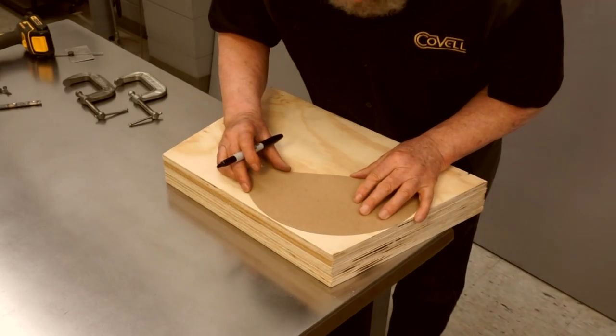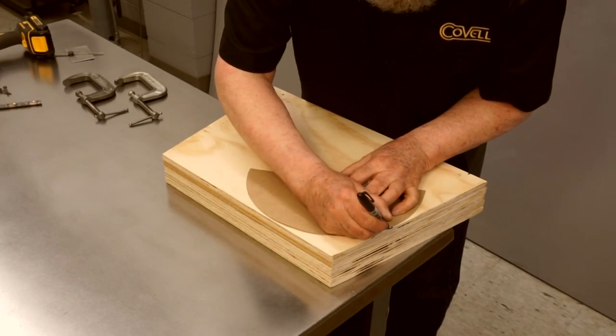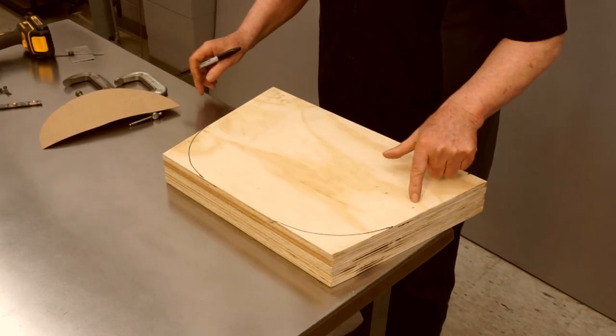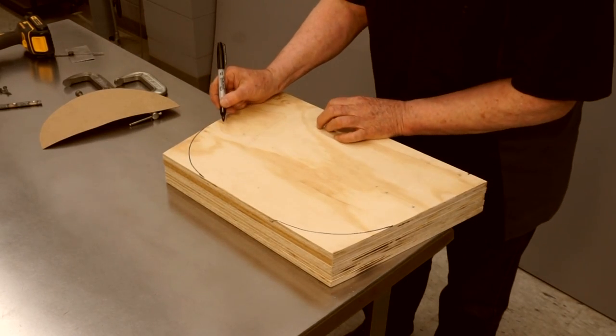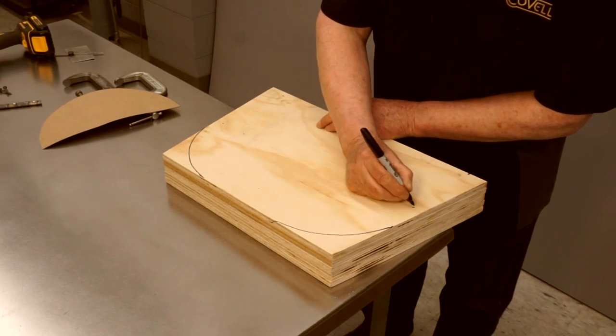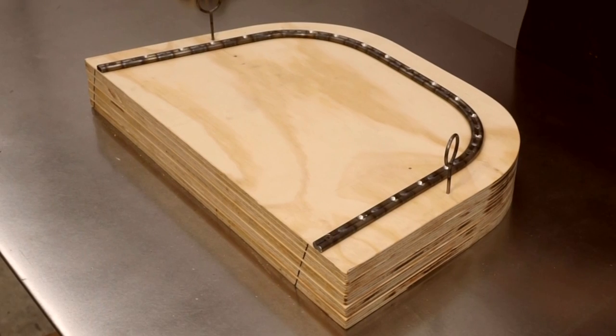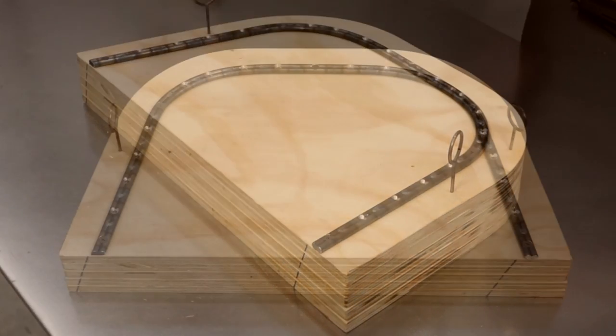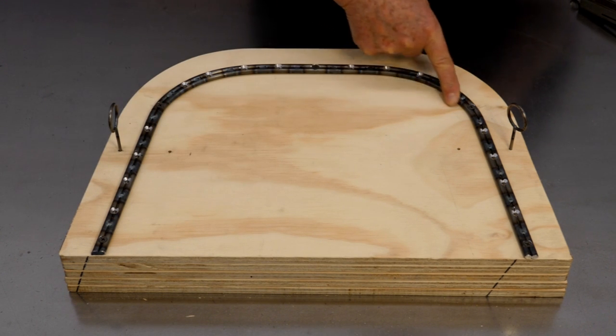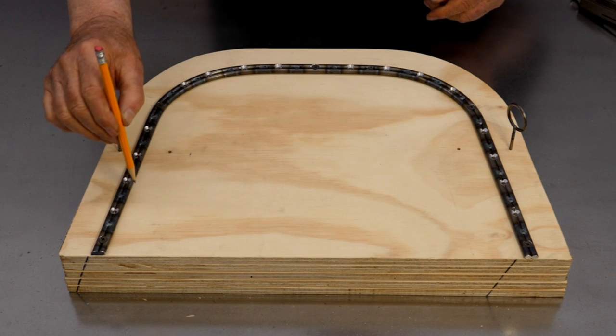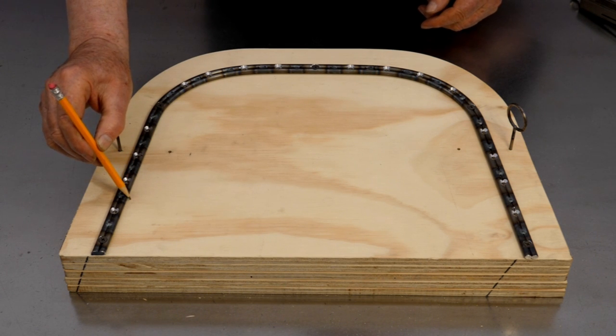I also want to round the top corners. So I made a template here that shows the radius I want to cut it to. I'm also going to drill holes for alignment pins. It'll be crucial to keep these aligned perfectly as we get on to the next steps. I've trimmed all the pieces, drilled the alignment holes, and smoothed the edges. I'm going to make a cut around the inner edge of the bar to separate the inner part of the hammer form from the outer part. And I want this cut to be at a 20 degree angle.